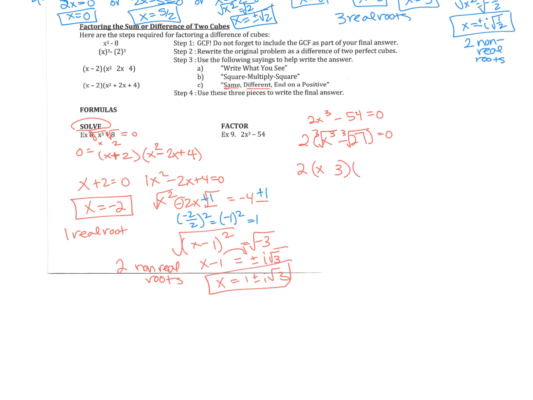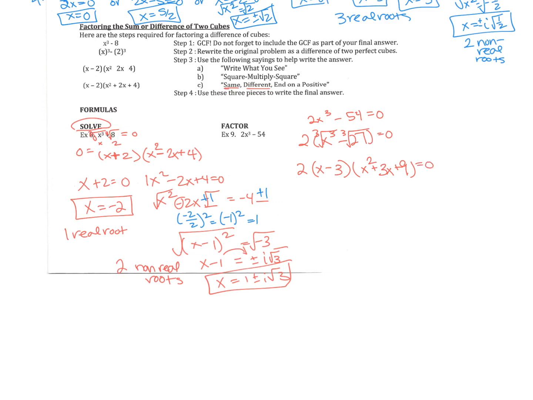And in my second set of parentheses, this is where I write the square of my first one, which is x squared, the square of my second one, which is 9, and then their product, which is 3x. And my signs, I get to write what I see. So my first parenthesis matches my x cubed minus 27. It's a minus. And my second set of parentheses are going to be different. So that's positive, and then always positive. So now that I've done this, this is what I'm going to solve.